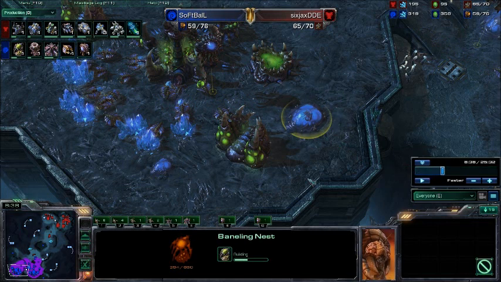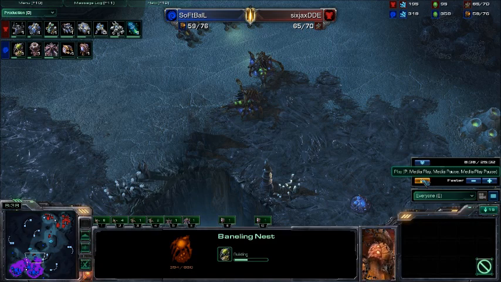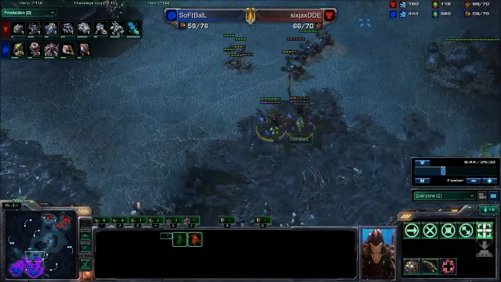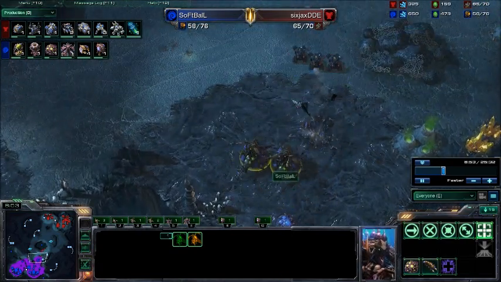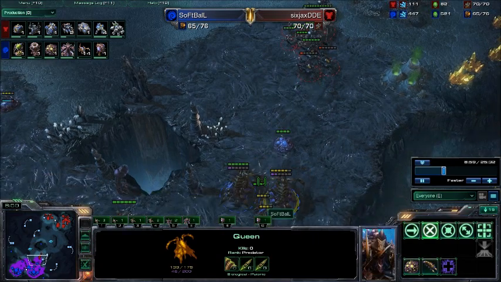Now normally you would want to get the Baneling Nest earlier, because a timing push is always imminent when a Terran is just going to be going on 1 base for most of the game. If he's not going to be going for that fast expand, you want that Baneling Nest early so that you can get rid of that tank marine push with ease. Clean up those marines and then just surround everything with those remaining Zerglings. And we can see that we have Sen just using that transfuse, so a nice use of defense.